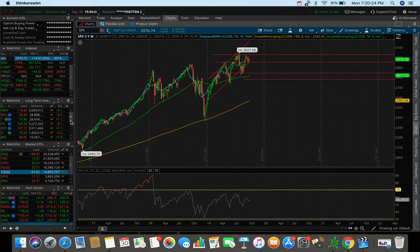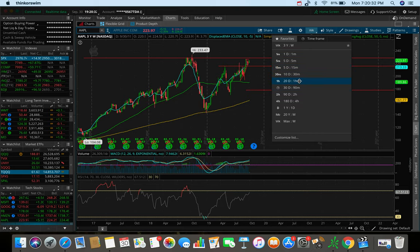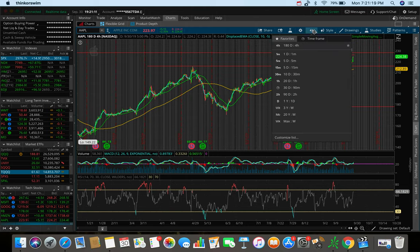Let's get into a couple of stocks I'm personally watching. First, Apple — AAPL. This one did very well today; it had a big weight on the Nasdaq due to its performance. We were up $5.15 at the close, up 2.3%. This one is breaking out — no question about it. We can see a downtrend from 226 to about 217, with a strong support at 217 featuring three separate bottoms. On the 184-hour chart, that level was an old resistance, so three separate bottoms on top of it as new support is a very good sign.